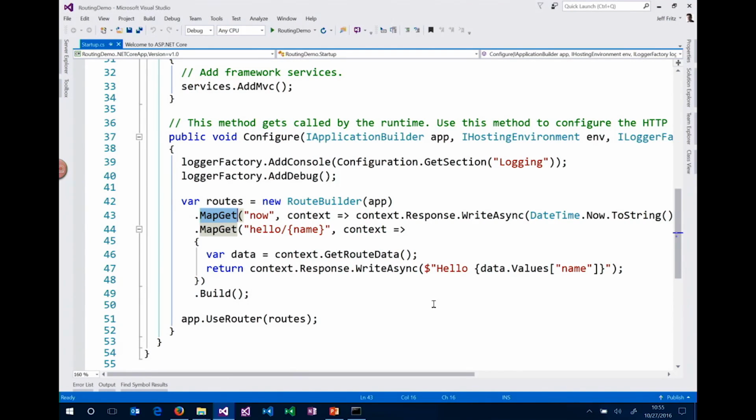Or I can map hello to hello/someone's name, and I can actually spit out hello, whatever that person's name is. And you can use the router directly. You don't have to say use MVC. You can use the router and interact very, very quickly without all the overhead of MVC or Web API.